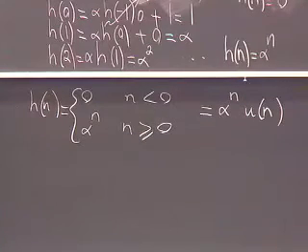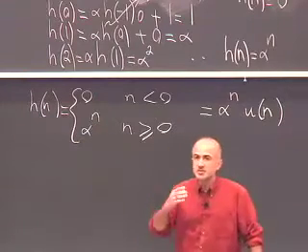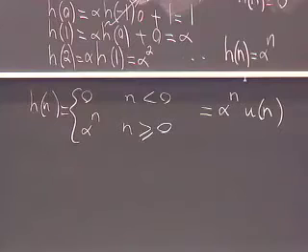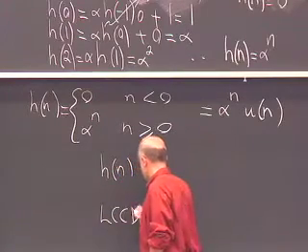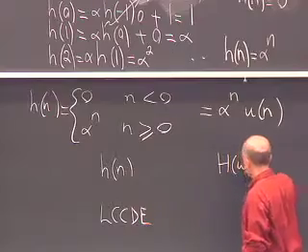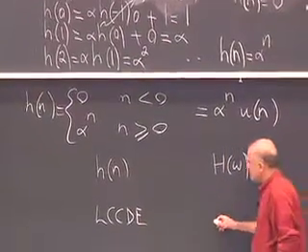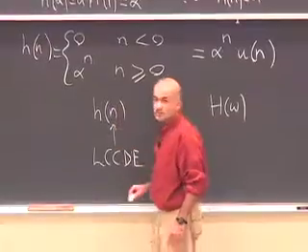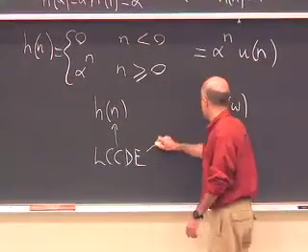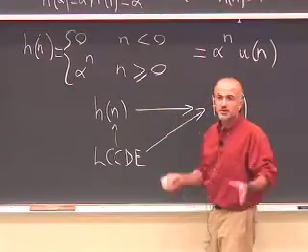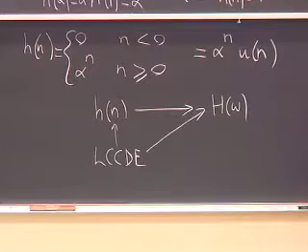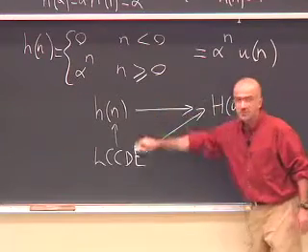It's not always easy to figure out the impulse response from the difference equation. But in this particular case, you see the pattern after you write out a few terms. So now we have the impulse response, the LCCDE, the frequency response, and we went from here to here. We went from here to here. In the previous part, we went from here to here. And now you're beginning to see all these links filling up between all these nodes of the graph.